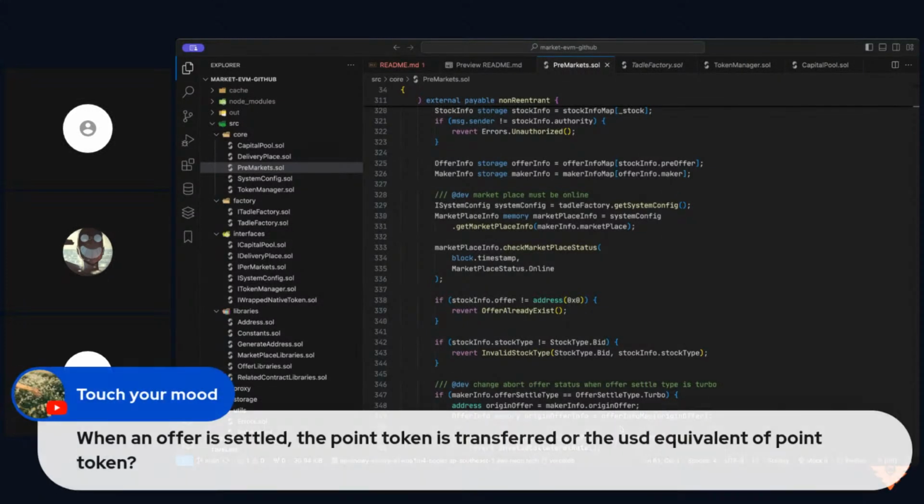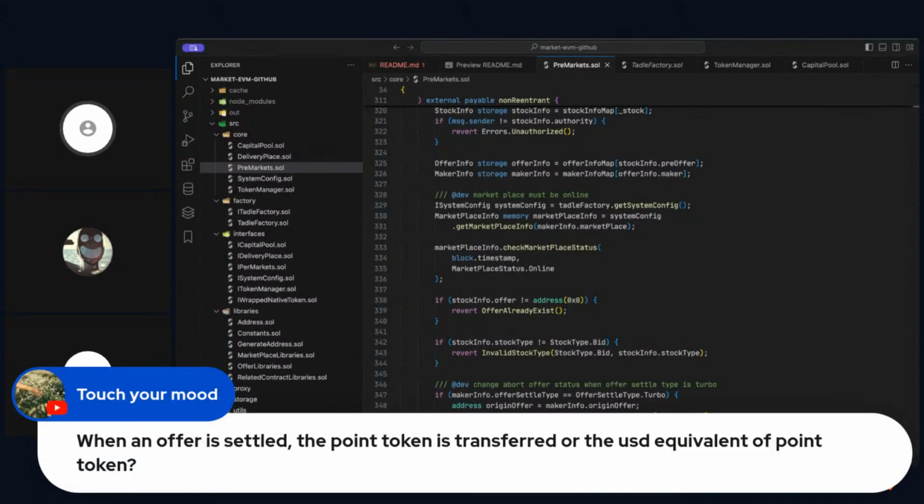Okay. Then we have another question. When an offer is settled, is the point token transferred or the USD equivalent of the point token? Similar to what I already asked. This is not one to one, exactly. Not exactly $1. Let me take it back. You are saying you are selling 1,000 points at $1 per point, right?